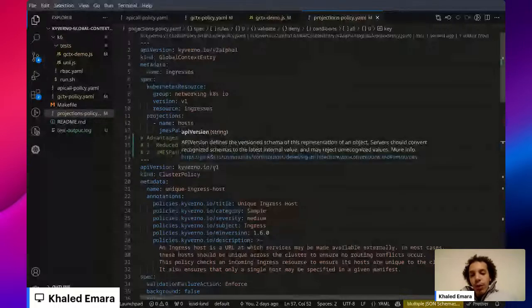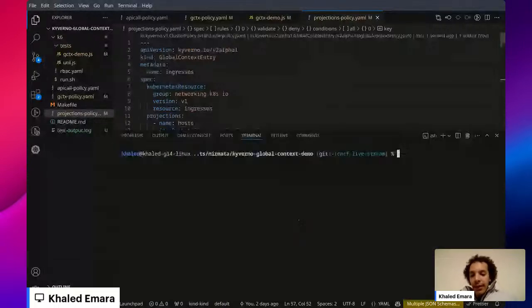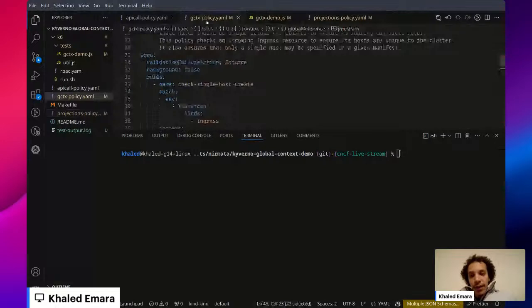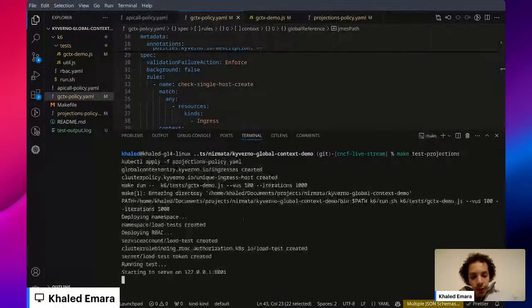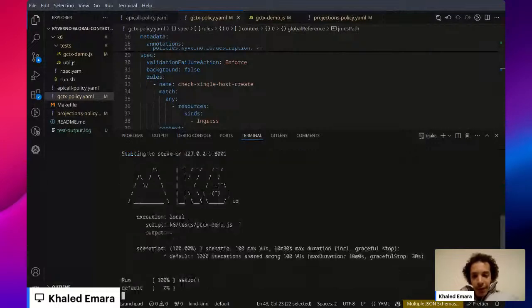And again, I have the numbers to show for this. So if you remember, the number for the API call policy was like 1 second, 206 milliseconds. And for the global context entry, it was 148 milliseconds. For that projection, well, it will be very fast, blazingly fast.